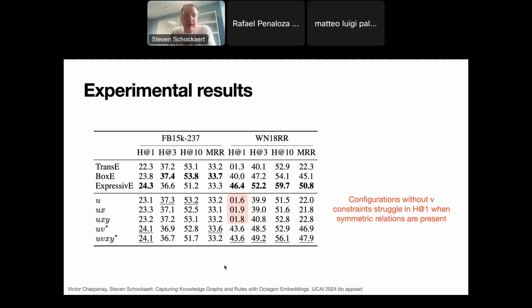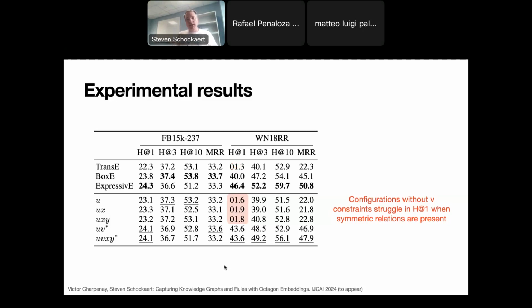And then if we don't have the V constraints, often the results are still reasonable, except for Hits@1 for WN18RR. That's because without the V constraint, we have the same limitations as TransE. In particular, if relations are symmetric, then they are automatically also reflexive, and that leads to problems for Hits@1, where the head entity itself is predicted as the top prediction for the tail of a given relation. So you can see that the performance is really bad, and that's the same for TransE.